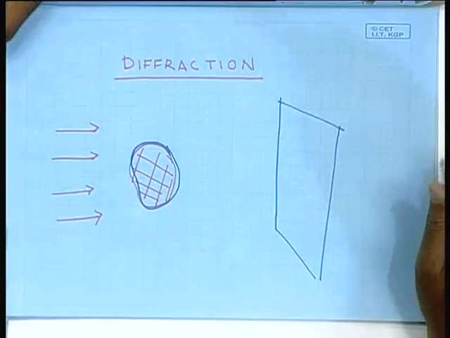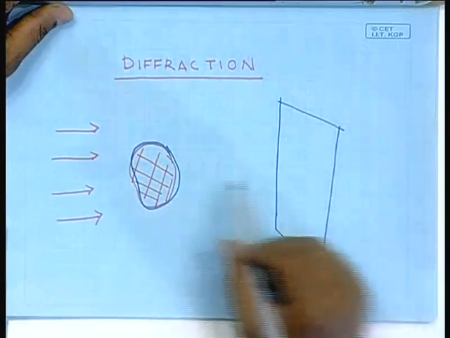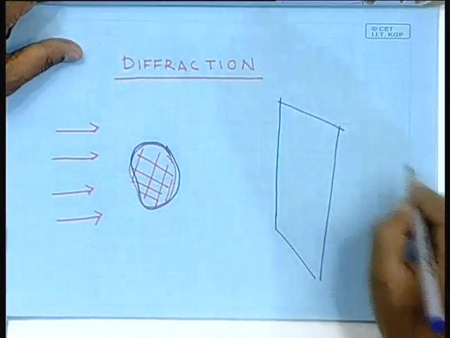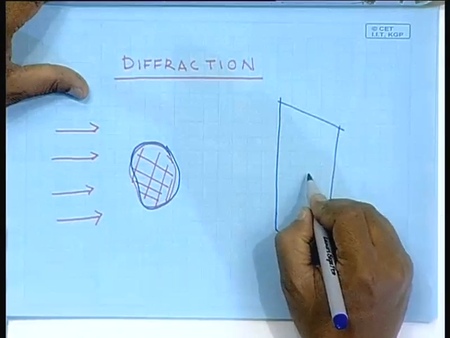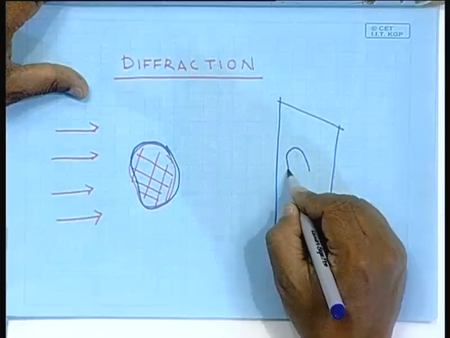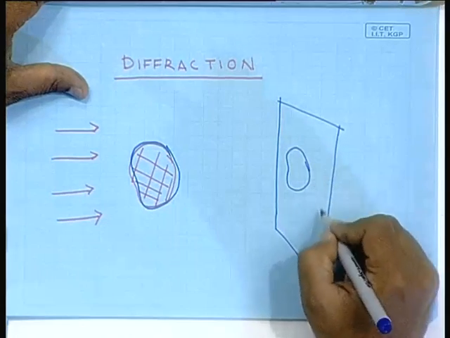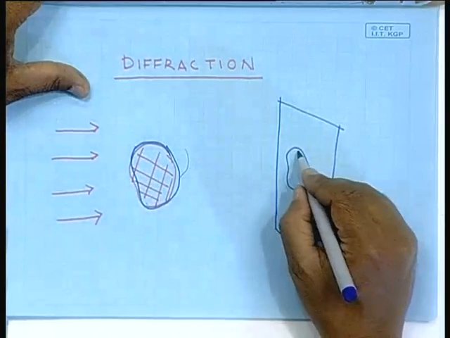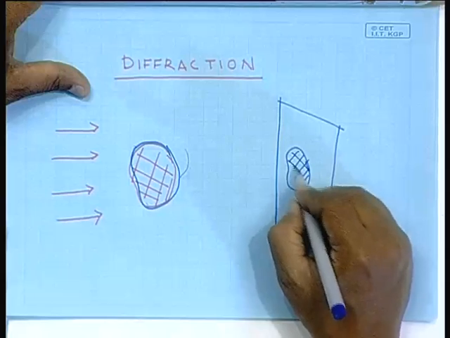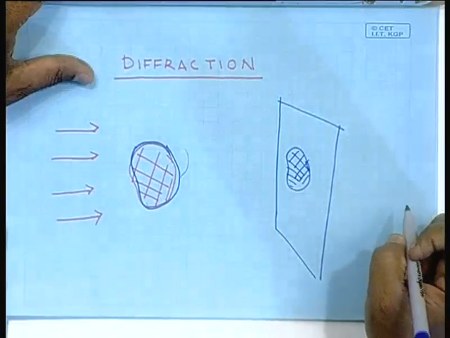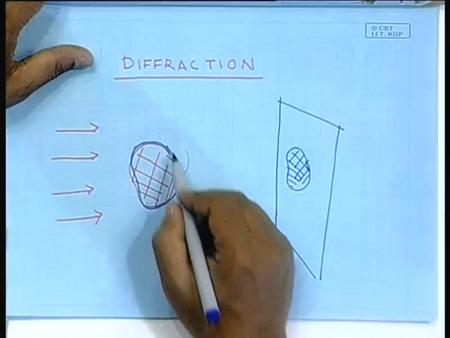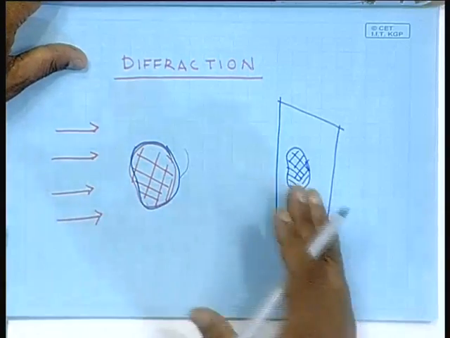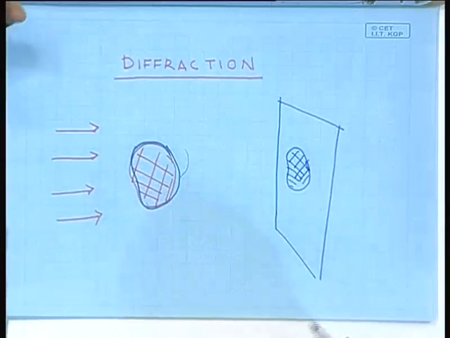Now, we know from our experience that we expect to see a shadow on the screen. So, on this screen over here we expect to see a shadow, and from our experience we know that the whole of the screen would be illuminated except the place where the light would be blocked by this obstruction, and that is where you would see the shadow. The shadow would have the same shape as the object. If you were to see the object from this side, the shadow would have exactly the same shape. This is what you expect, and this picture would be precisely true if light were corpuscular in nature.